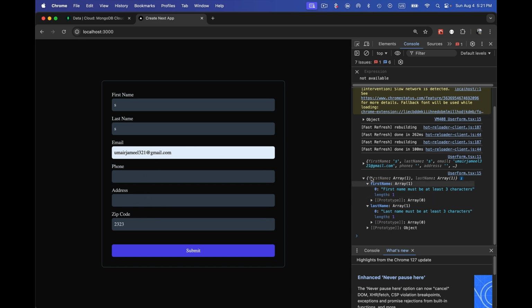Okay, so now in order to show these error messages all together, I can write any utility function that can convert these key value pairs and store it in the form of string on different lines. It's up to us how we want to format these error messages and show it below each of these text boxes, or we can combine all of these error messages together in the form of string with break lines at the end and show it below all of these different fields. So I'm going to opt for the second option, show the error messages below all of these text boxes.